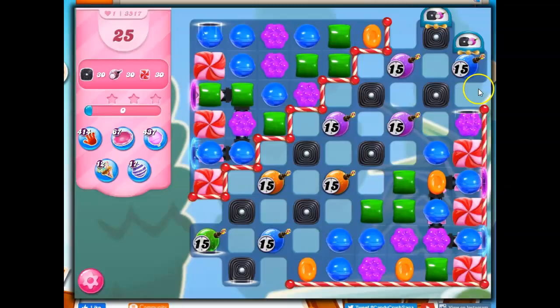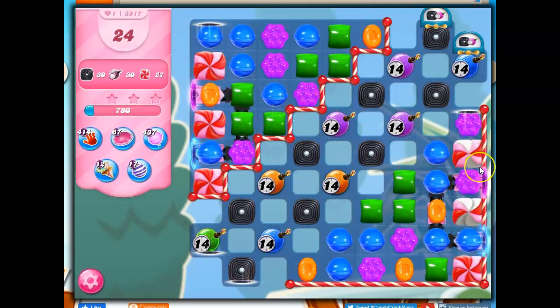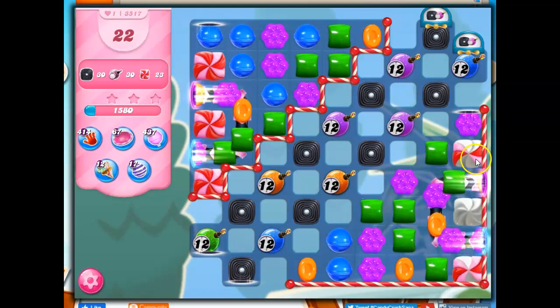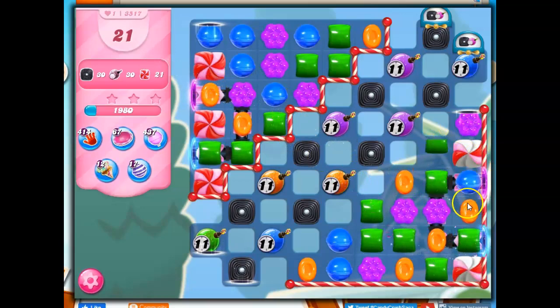Wow, there's no orange over here. This looks really good, but I'm going to focus my attention over here first. That was a nice move. Nothing spectacular here. Can't get a color bomb here, so I'm going to keep going with this method. That's frustrating that there's no blue handy. I'm going to do that. And this.